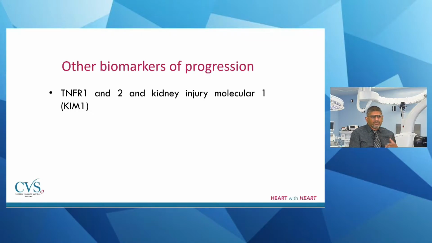So because of the inadequacies of all these classical tests, there are different kinds of tests being developed to try to pick up diabetic kidney disease at an early stage so that we can intervene. So currently the two most promising biomarkers of early disease will be the tumor necrosis factor receptor 1 and 2, and there's also another molecule called kidney injury molecule 1. As far as I know, it's not available yet in Malaysia, but that will be a fairly useful test to pick up an early involvement of the kidneys by diabetes.